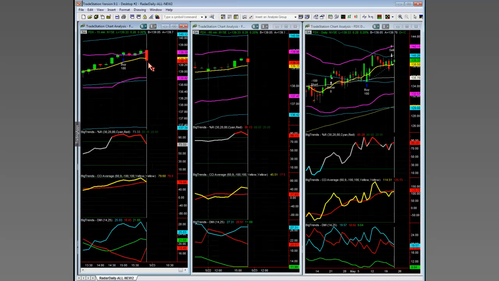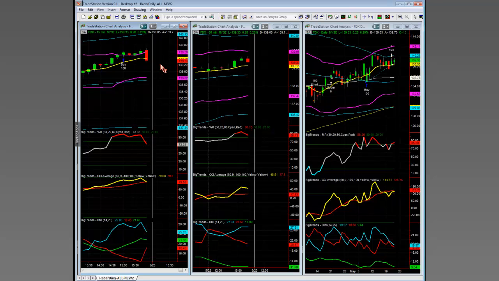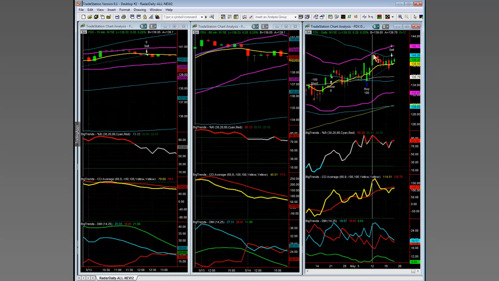But the 15-minute chart did give a nice little retest here. So I'd be going in and scanning for that and saying, okay, well, yeah, CCI is not quite as confirmed as I would like it to be. When we broke out here, it never really followed through on the daily chart.